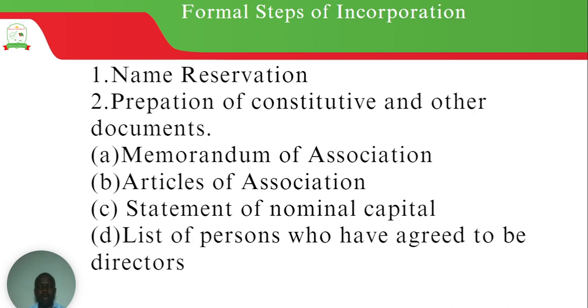Now, once you present these particular documents, the registrar of companies is supposed to, once they are satisfied that the documents are satisfactory, give you a certificate of incorporation. And so now we are looking at the formal steps. Once you have been able to put your registration documents in place, we begin by, number one, name preservation.